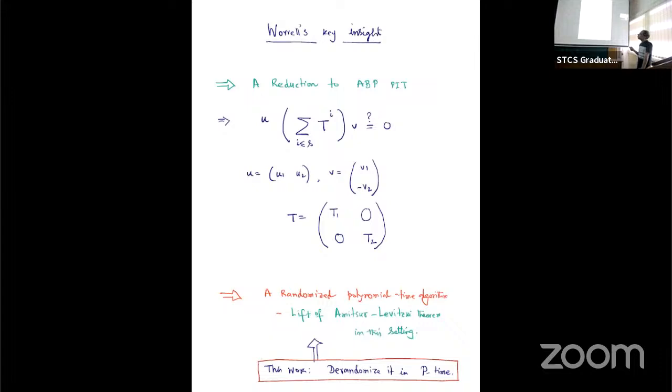And once you prove that, you can combine these two infinite series into one, and you can come up with one matrix P by diagonally putting T1 and T2 and two vectors U and V. And you can just ask whether this polynomial is zero or not. You can club these two things together and ask the PIT question for one polynomial over this variable set x1 to x2. This is the formulation of the problem.